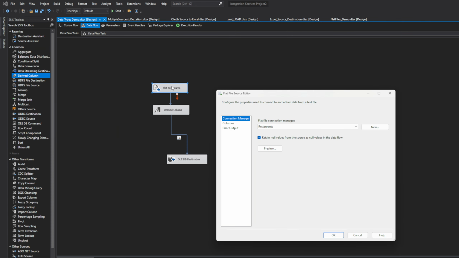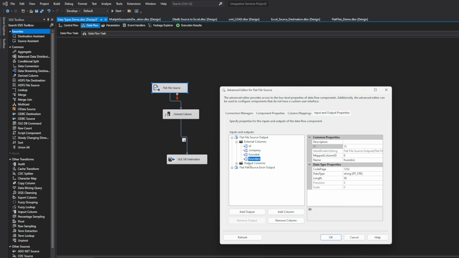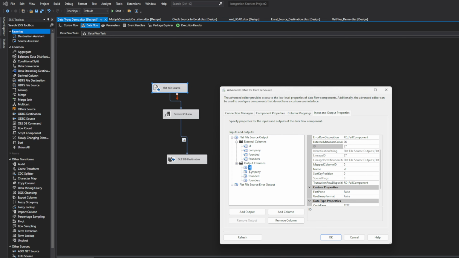So founded returns a value to status. The value could not convert because of potential loss of data. So here also it's not changing. Founded, output columns, ID, company.